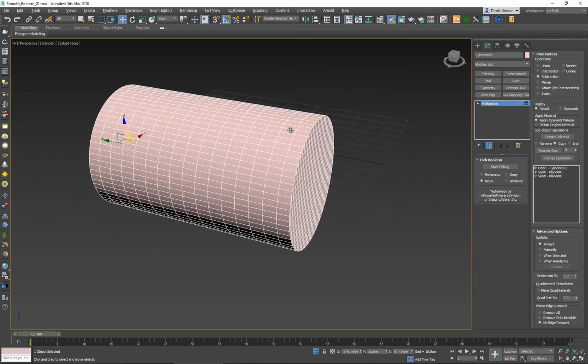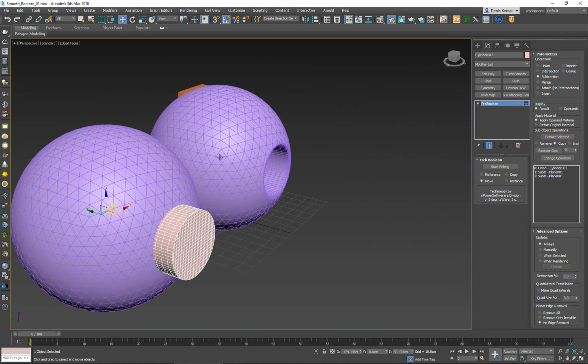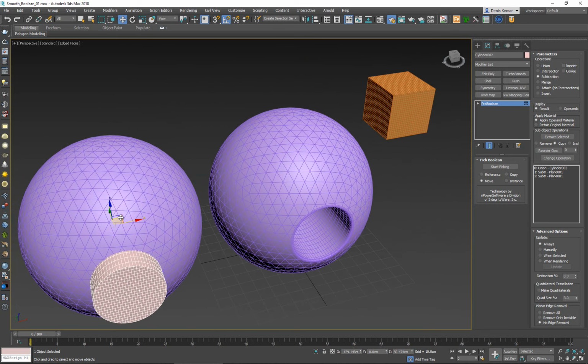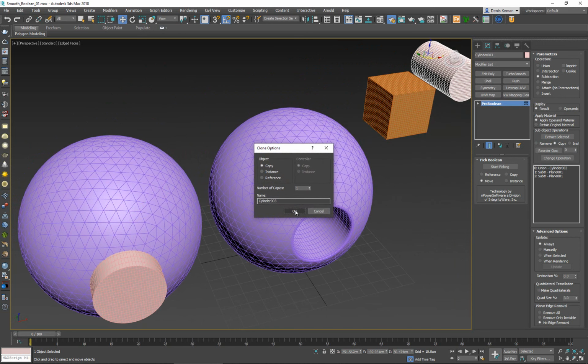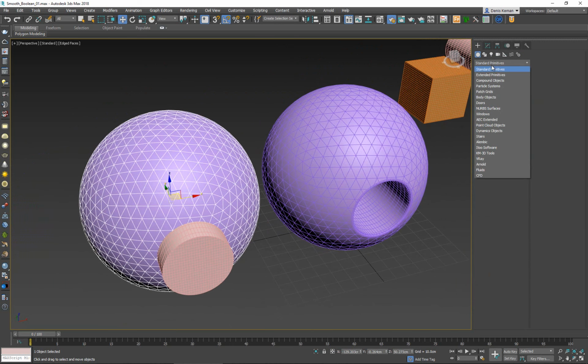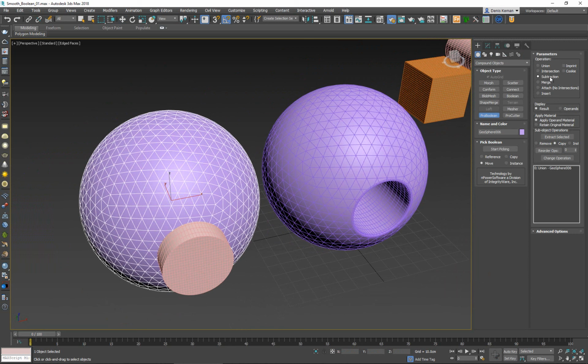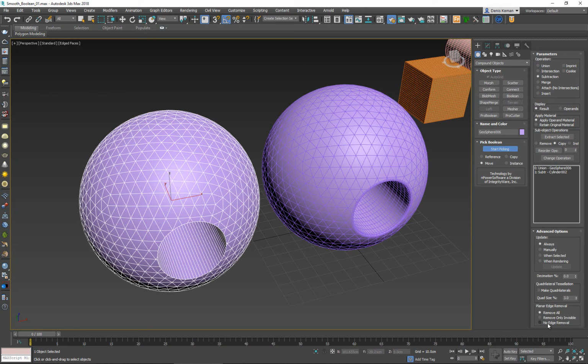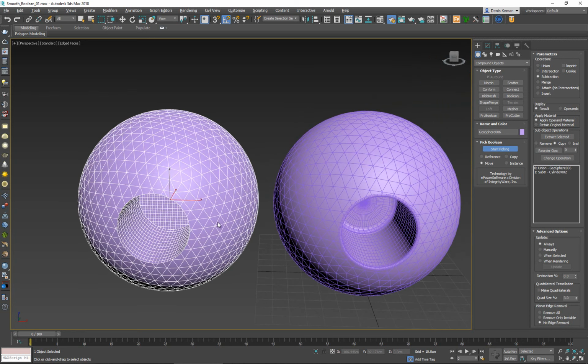Now, all of these sides have their own individual smoothing group. So there you go, put it over to this side, like that. I'm going to take this as my Pro Boolean, subtraction, start picking, click on it over here. Again, no edge removal.